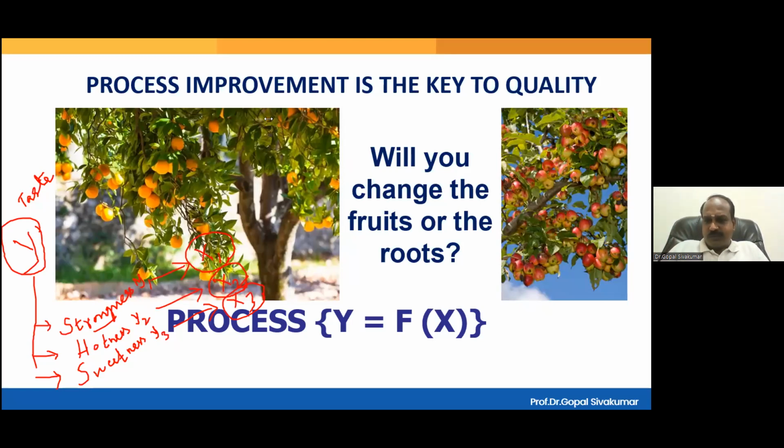If you have a problem with your Y, then you immediately identify the critical X. As far as the sweetness, the critical X is amount of sugar. As far as the strongness, the critical X is amount of coffee beans. Isn't it? A factor is considered to have a strong impact on your product characteristics. If a factor has a strong impact on the product characteristics, it is considered a critical factor. Nothing but the root cause. If a critical factor is under trouble, then the characteristics will be under trouble. Then the factor will be called the root cause.